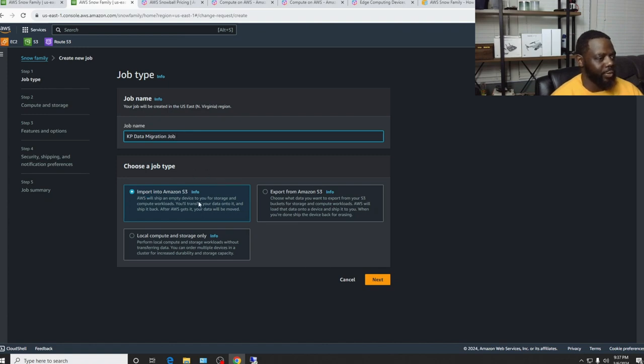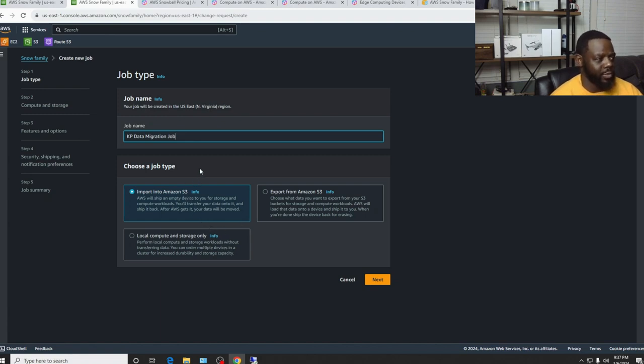This is probably one of the most used job types, the import or the ingress to AWS S3. The opposite of that would be the egress or the export of data from your S3 bucket. And then finally, you can do local compute and storage only as a third option.